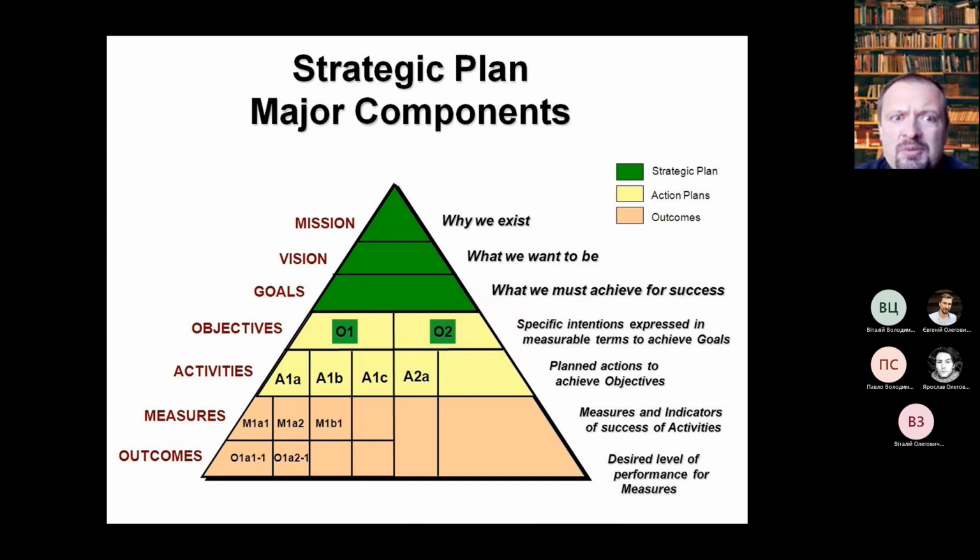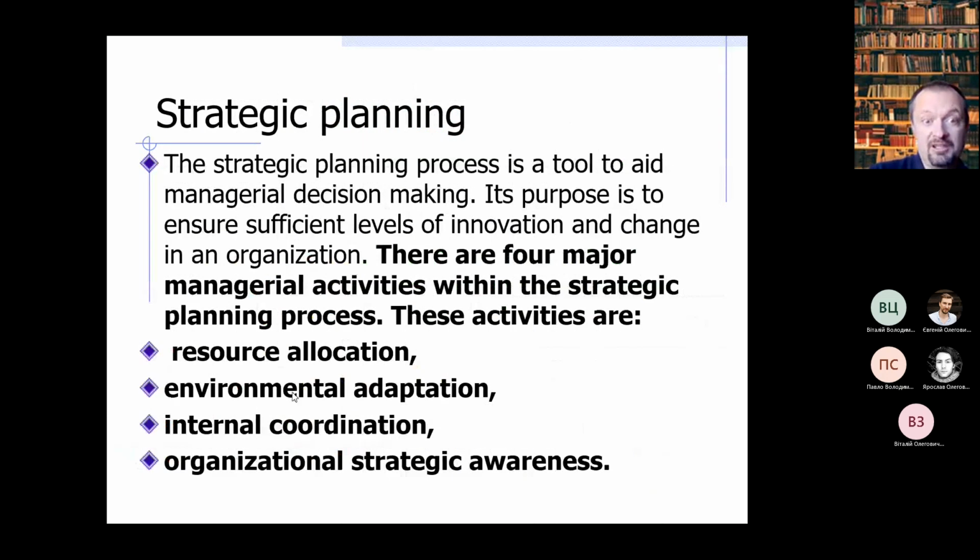Just to show you this picture, any company must have a mission, must have a vision. Vision means something closer to corporate culture. Then you have to create objectives, and every objective must be supported with tasks, with some activities to be done to attain every objective. And we will discuss such a pyramid next time when we discuss mission and objectives in detail. But before setting mission and objectives, you have to do the following 4 activities.